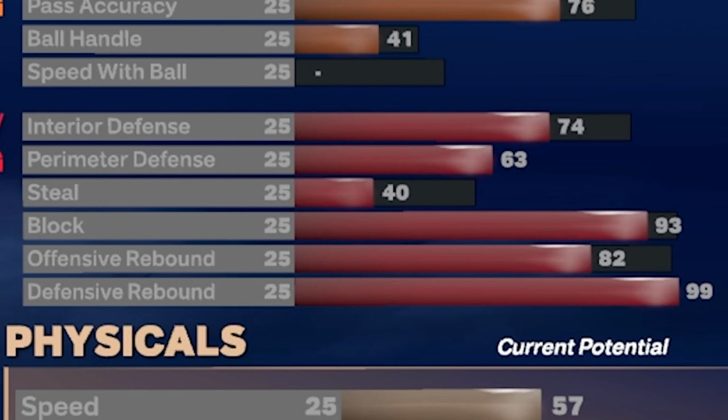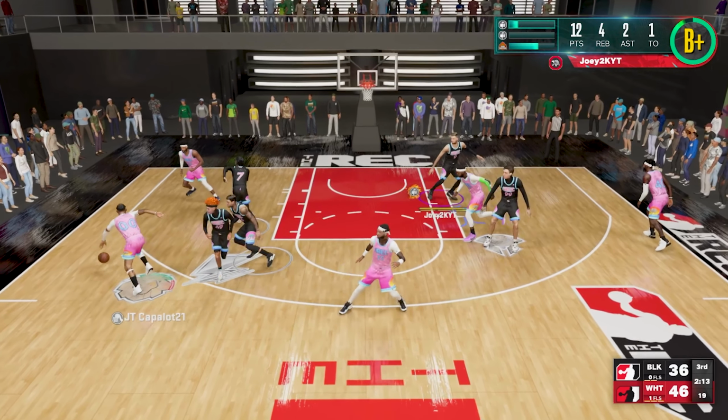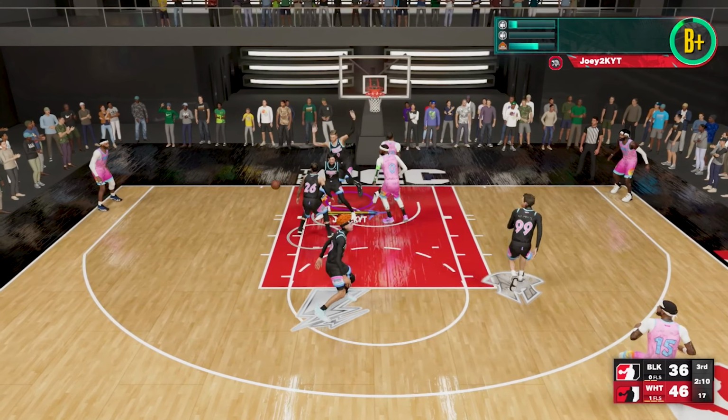But with this build, we're going to get a 74 interior, 68 perimeter defense, a 40 steal, a 93 block, which is going to get us that gold anchor, an 82 offensive rebound so we can grab some boards, as well as a 99 defensive rebound, which is going to get us Hall of Fame rebound chaser. Now, the defense on this build is going to be insane. It's not going to get much better than this build right here.